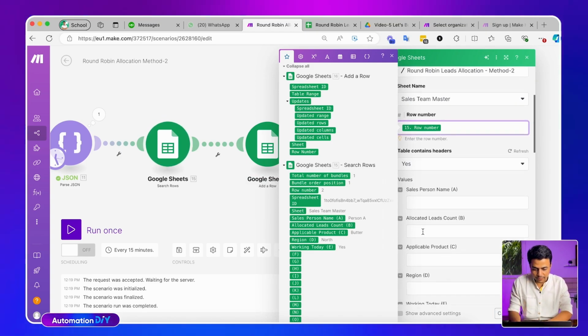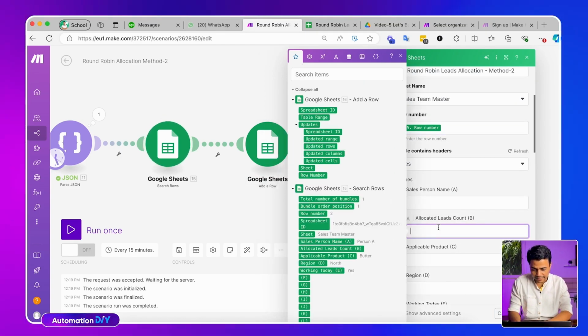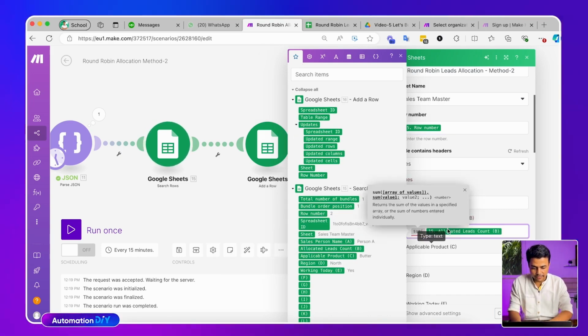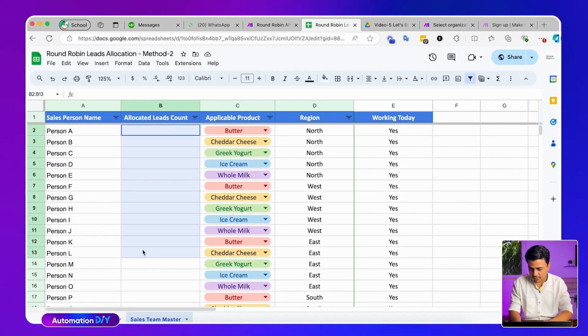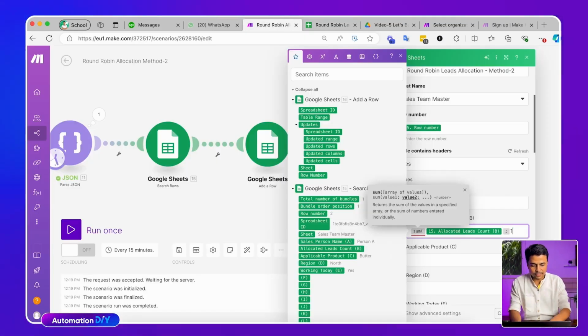What we wanted to do is sum up the leads allocated to this guy and then add 1 to it. So I'll apply a function called sum. I'll check this one. It's called lead allocated. Obviously by default, it's completely blank. There is no data available here, or it may be 0. But as soon as it is 1, 2 or something, it will keep on adding 1 more to this entire thing, right? And this is pretty straightforward.